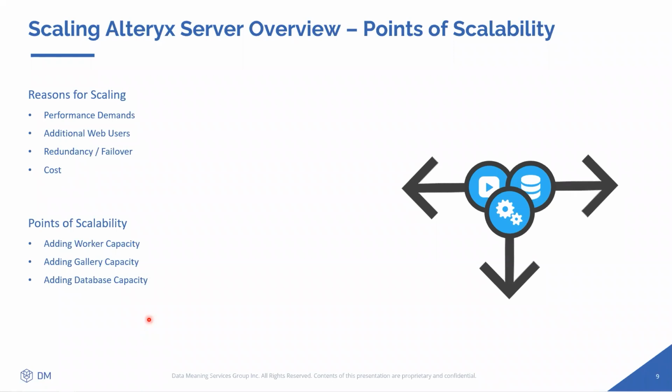Or you have very critical workflows that need to run the fastest way possible. Or a group of developers whose workflows run really heavy data sets, and maybe it's better to separate them from the whole population of users, because maybe they are using the worker too much. Or you are starting to get worried about server downtime. So how can I minimize or eliminate that?